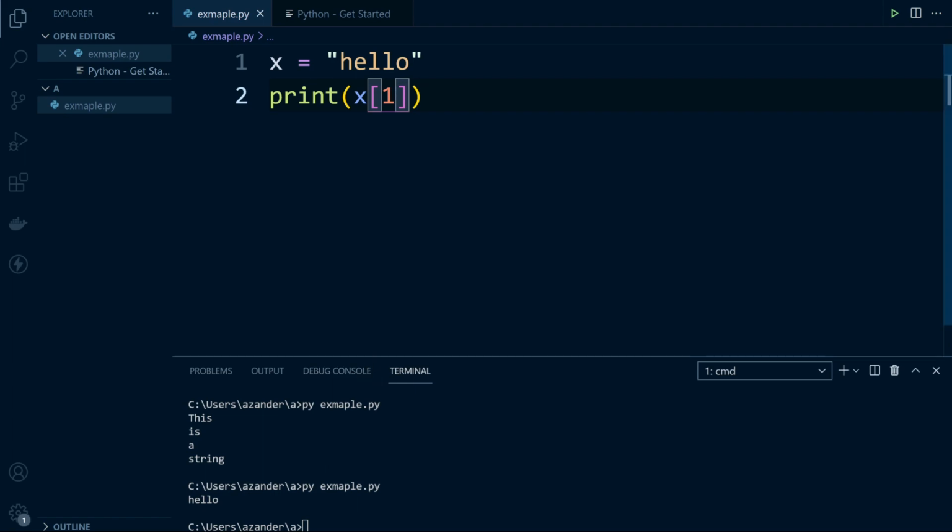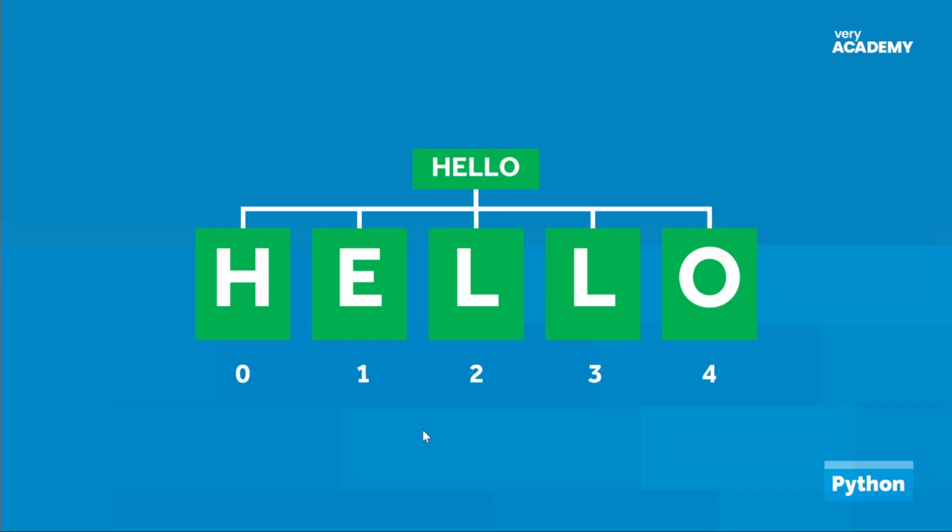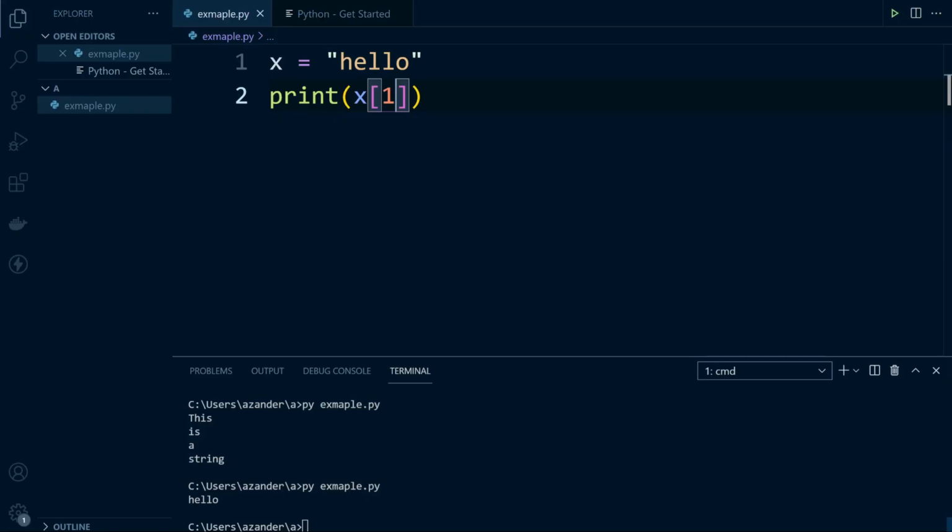Try and guess what is now going to be outputted. One would suggest that I'm only requesting this letter here, which is E, in position 1. So let's run that. And you can see that I've selected that particular character, 1, and I'm now outputting E.